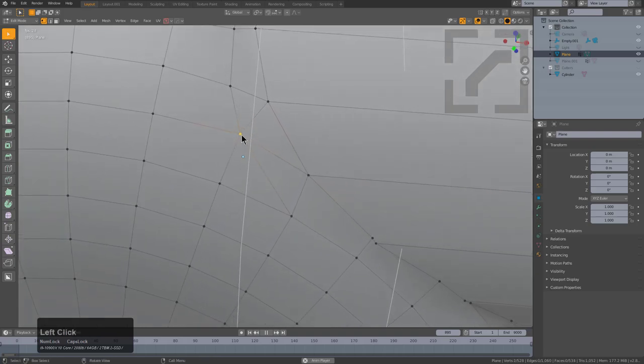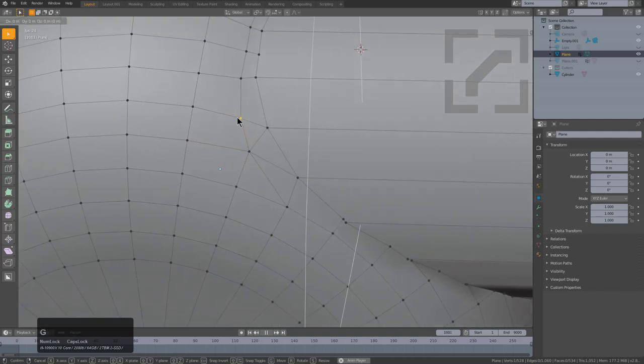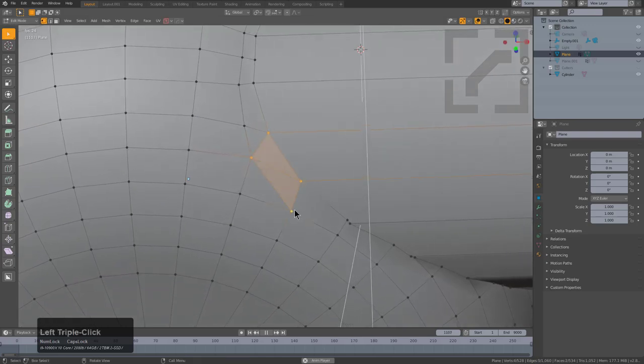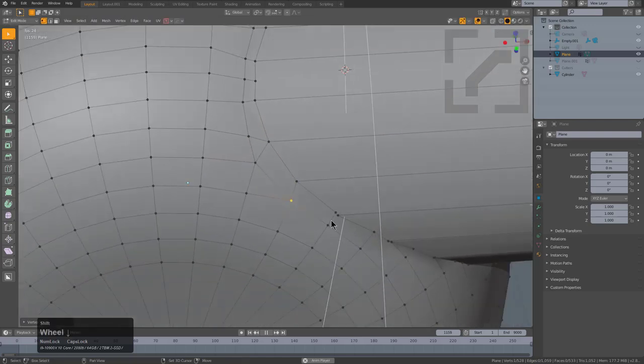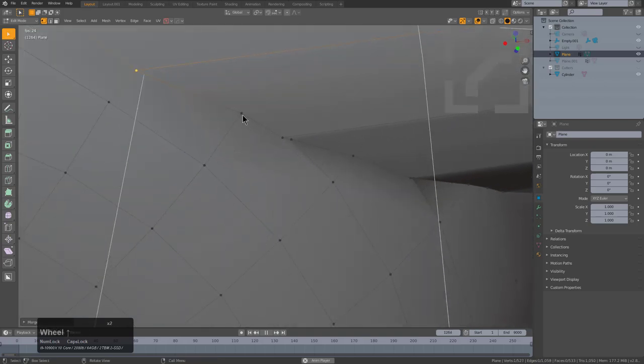So continuing on, we can decide with this area: do we want to do anything to change the form, or do we just want to maintain this connection? Do we want to just make this quads and just keep going with a triangle there to terminate? And we'll find out that answer as we continue on with this.